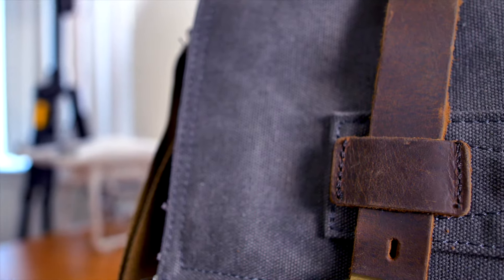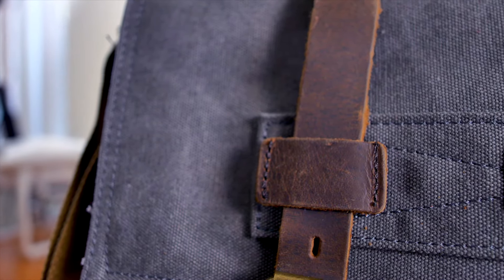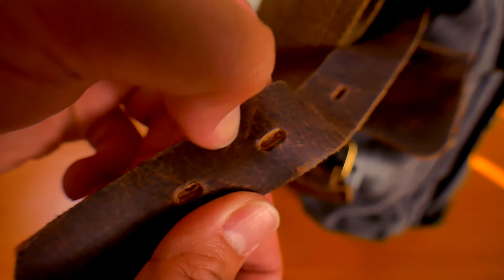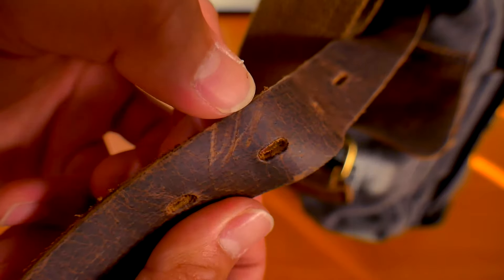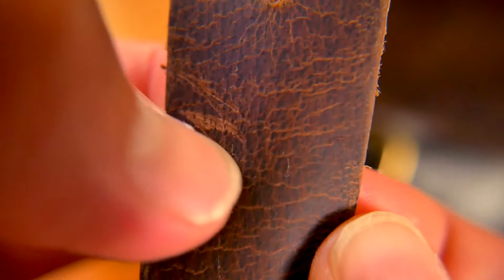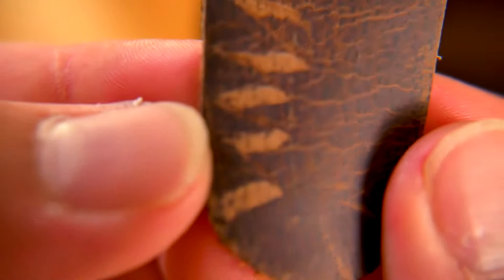The build quality is great. It's made out of high-density cotton canvas with Crazy Horse leather trim. What makes Crazy Horse leather unique is how it handles markings — when applying pressure to the leather, like a scratch, it won't leave a mark behind. Often when traveling, the leather will pick up some distinct markings giving the bag character, which might be a good thing or a bad thing depending on you.